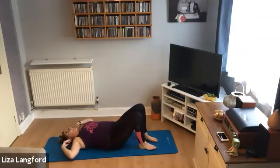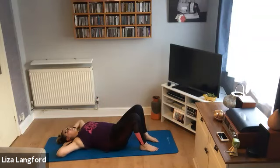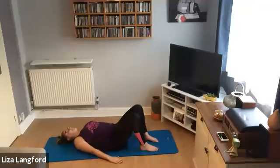Shoulders away from the ears. We want to lengthen this neck. So if you find it hard and your chin's up in the air here, just have a little pillow under your head to just try and straighten that neck out. We want the head and the chin the same level. Shoulders away from the ears, reach down.